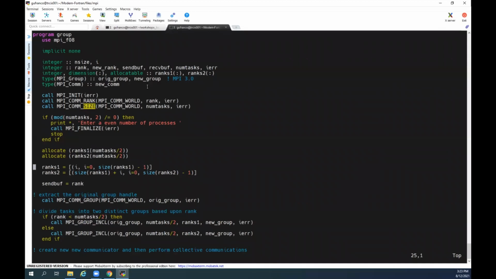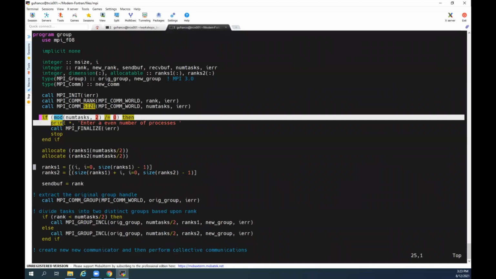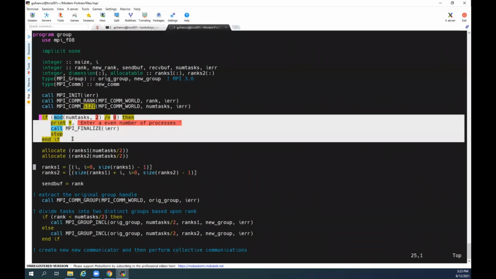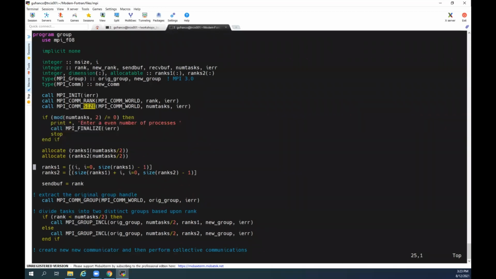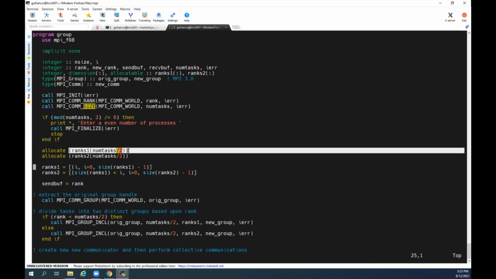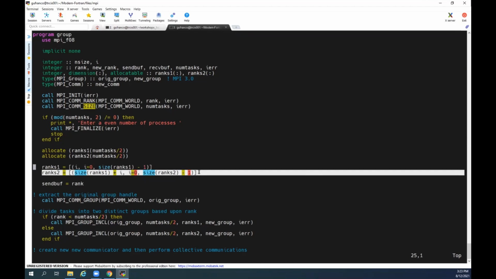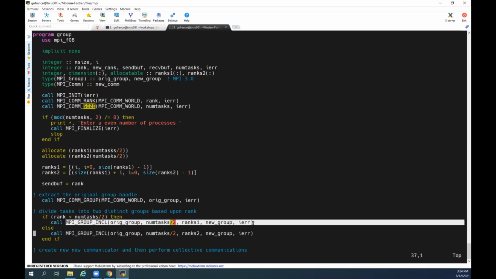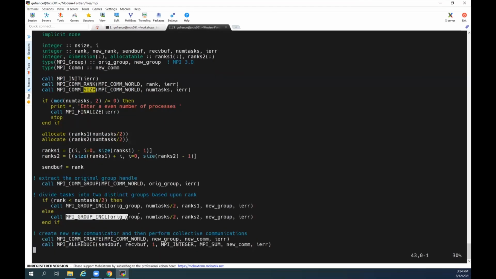So if I have 8 processes, and I force this to be an even number, just to make things simple, this array will have 4 values, from 0 to 3. And the other array here will have the other ranks, from 4 to 7. So here I am making a group of the first ranks, and here I'm making another group for the other ranks, and I am dividing that depending on if they belong to the first group or the second group.